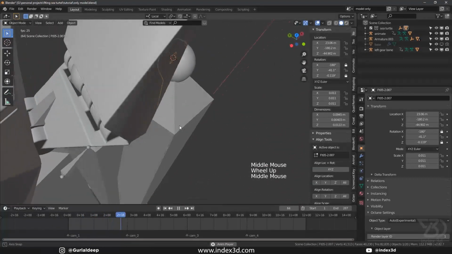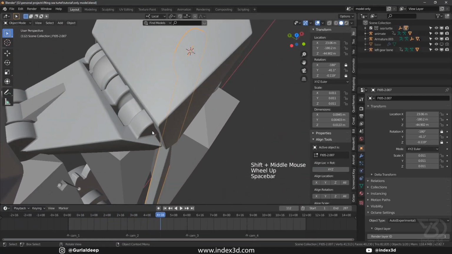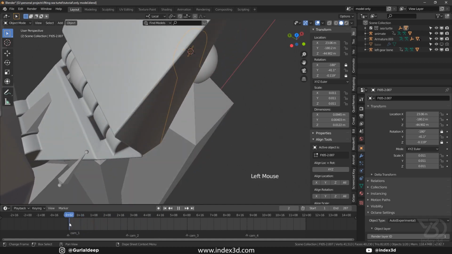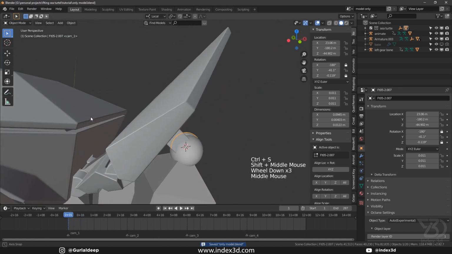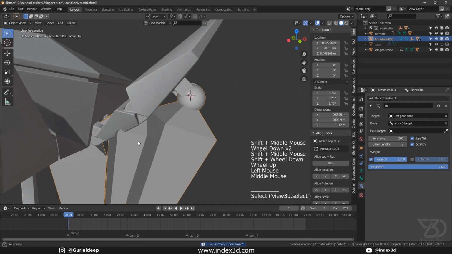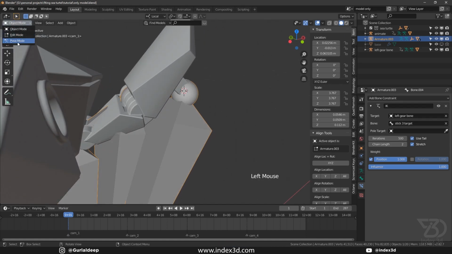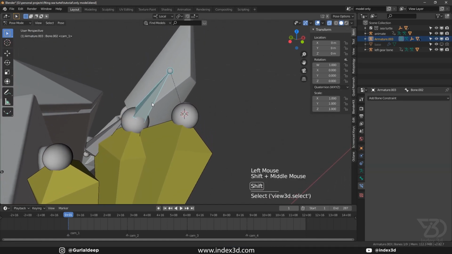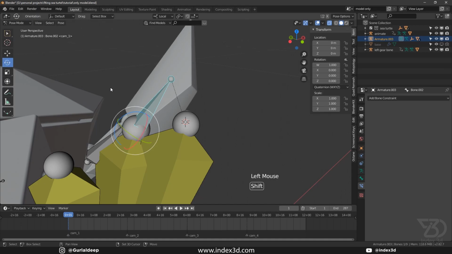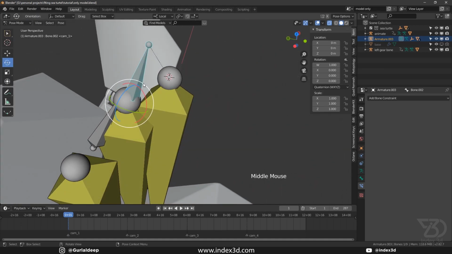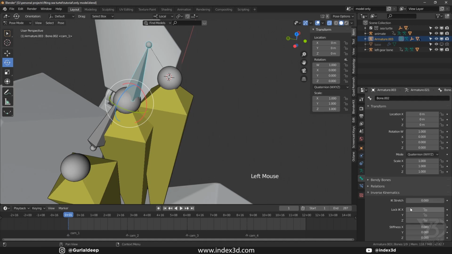Nah, it's not working. I know why it's not working. Select this, go to pose mode, select this one, and it should only rotate in the Z direction. So go to bone properties, lock everything except Z. Now it should work perfectly.